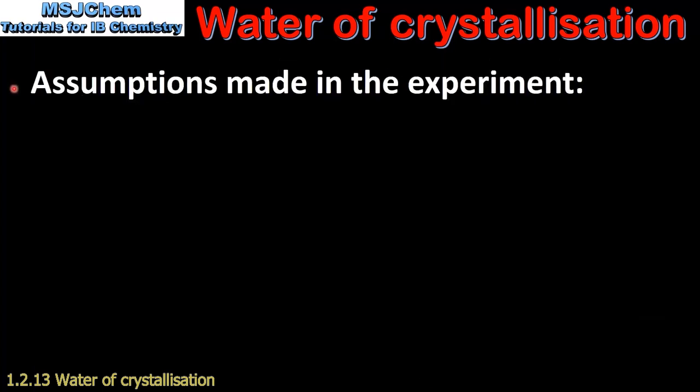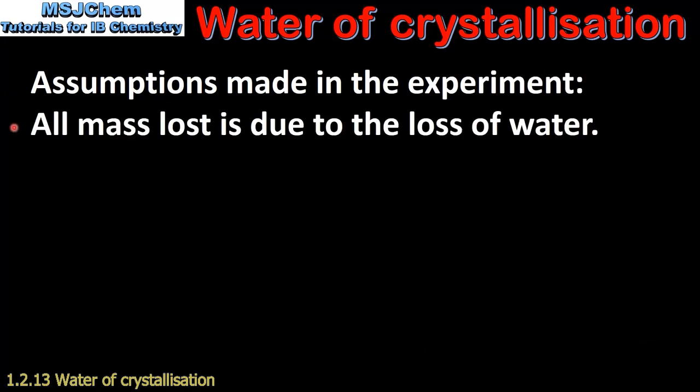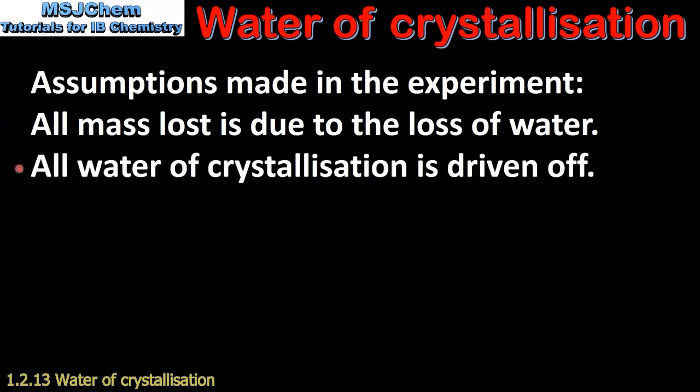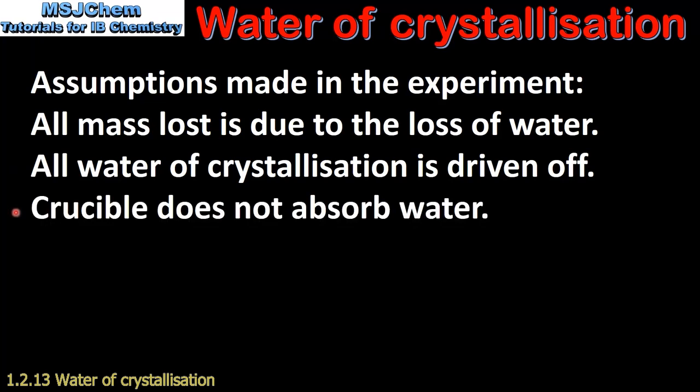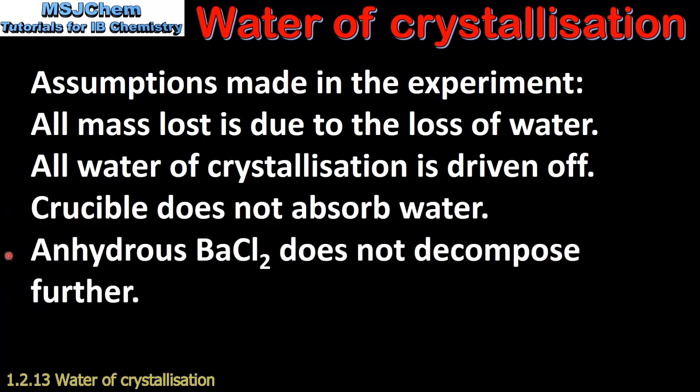Finally, we look at the assumptions made in the experiment. The first assumption is that all mass lost is due to the loss of water. The second is that all water of crystallization is driven off. The third is that the crucible does not absorb water. And the last assumption is that the anhydrous barium chloride does not decompose further.